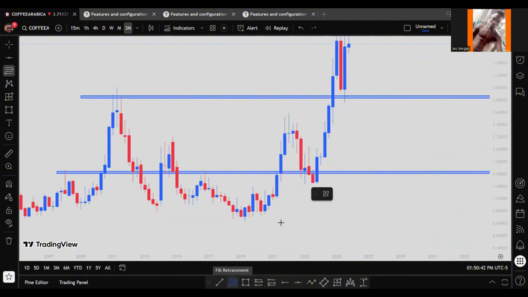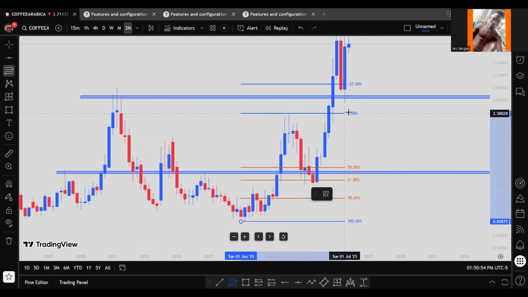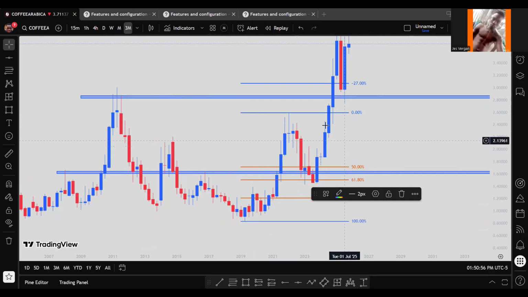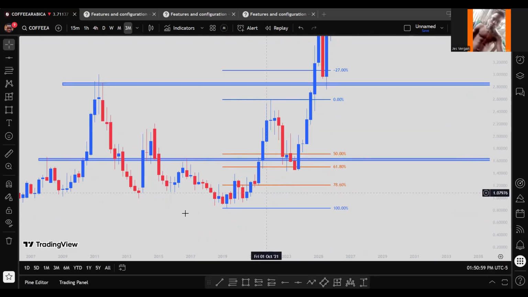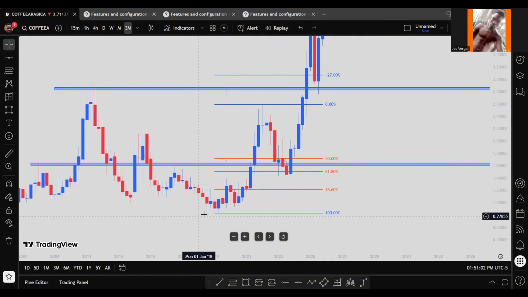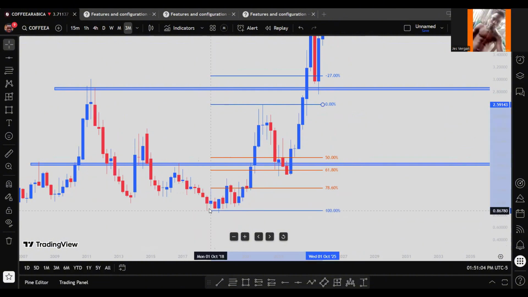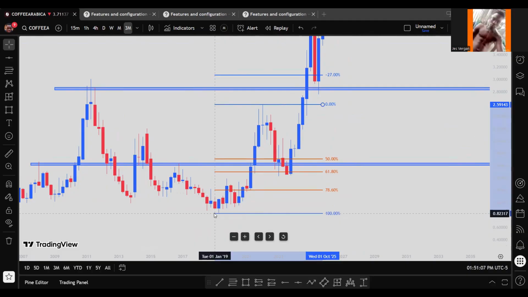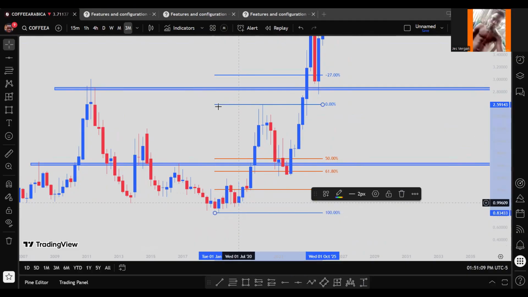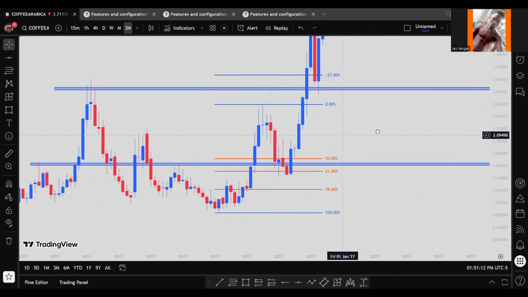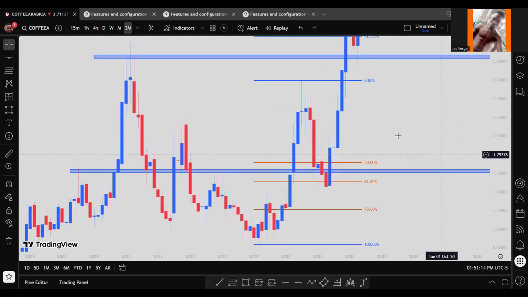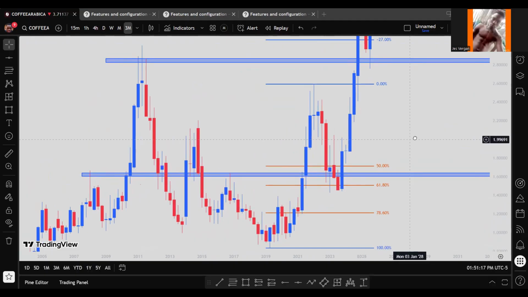Currently I'm on a 3 month time frame, but you can still use the 1 month time frame, the monthly time frame. Now if I want to draw the Fibonacci, I will start from this low, drag it to the upside like this, and put it to this candlestick wick. Also, if you are starting the Fibonacci drawing, you start from a candlestick wick, not from the candlestick body, not like this. You start from a candlestick wick and end it at a candlestick wick. So that's how you draw a Fibonacci.